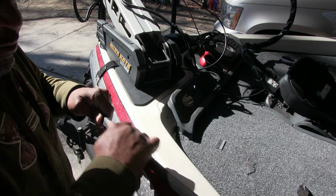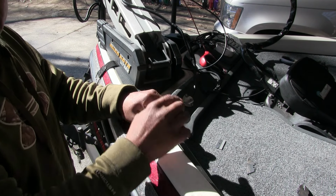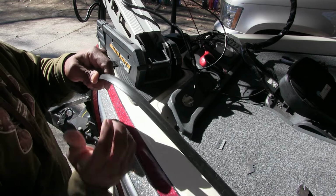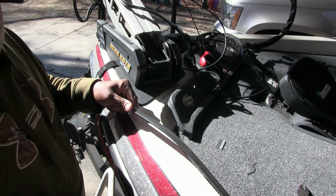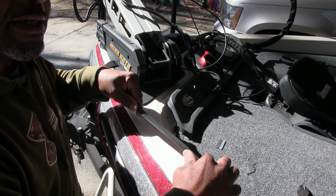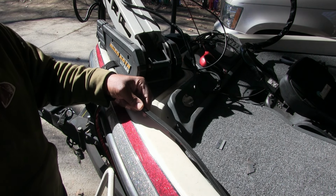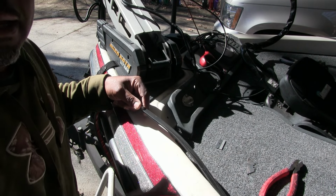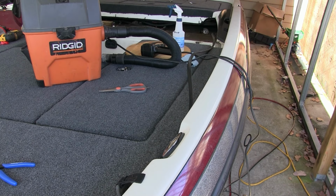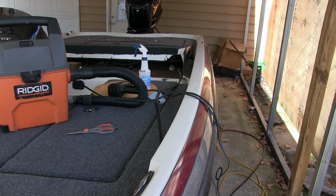So what I'm gonna do is pull me a piece off here. The other side I didn't have to do that, but this is the opposite side, so I had to flip this trim lock around. I got probably another 20 feet on this piece here, and I just want to cut it before I can work with it. Depending on how much you got, you might have to make sure you got enough for the back, but I know I got enough for the back. Right now I probably got almost a foot at the end back there hanging over, so I know I got enough.